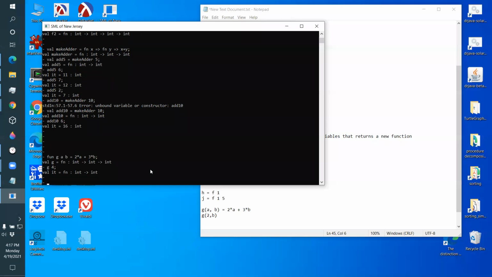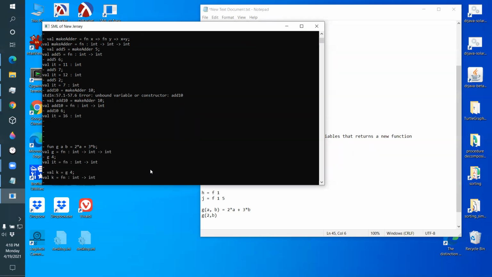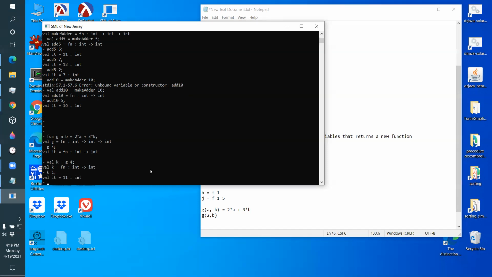And then if you want, I can give that guy a name. I can say, well, K is G of 4. K is the thing that takes, well, now that K is, so K of 1, you can figure out that the A was a 4, so that's 2 times 4 is 8.